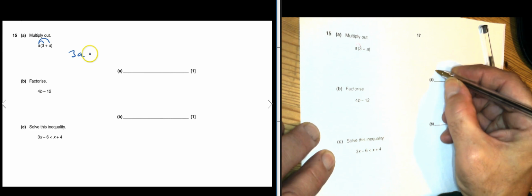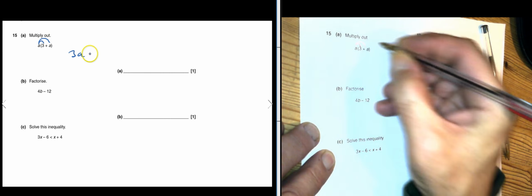Okay, so I've seen this in red, so I needed some help. So A times 3 was 3A, and it said that A times A... well, I know what I'm doing now. A times A. So I picked up a black pen, and A times A is plus A squared. And I've done that in black, so I've done that myself. Okay, the 3A, that's what I needed the help with.